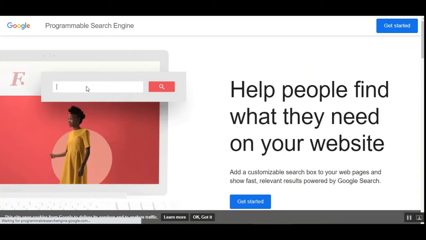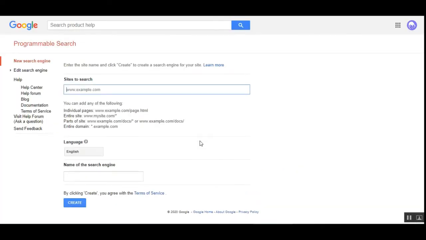Now I've just gone to this particular programmable search engine link that I just showed you there, and here as an example you can see that the customer is entering the addresses, and according to that the values would be displayed there. Now here you'll have to tap on the get started button, and that would navigate you to this particular section, and from here you'll be able to set up these sites to search. So you can set up your site.